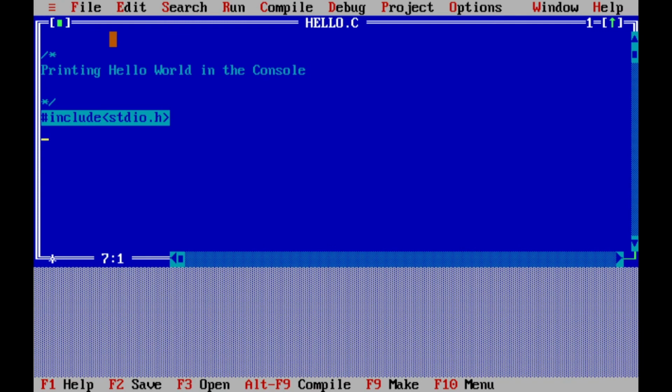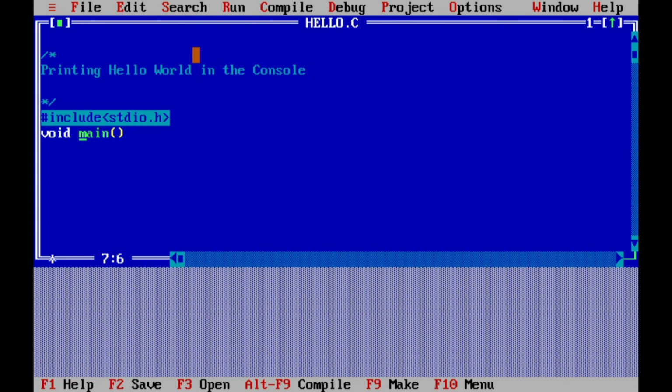Then comes global declaration. As we are doing a small program, global declaration is not required. Then I'll be starting with the main function. Whatever function we write should have a return type, what exactly we are going to return from the function. For example I am writing the main function. We are going to print hello world into the console, so we are not returning anything, so I'll be writing void.